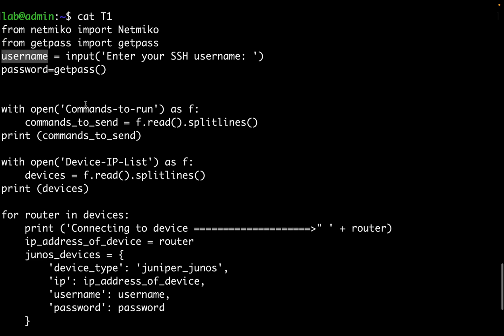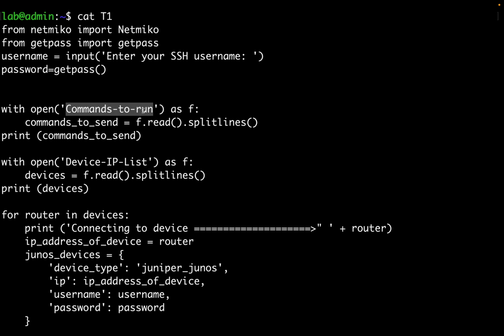Now there is a file called commands to run. This is a text file that may have like 10 or 20 commands that you want to run on a box for sanity checks or for maintenance work. That is the text file that this particular script is trying to open and read, one line at a time. So first of all, we open this particular file. I will open up the file and show you the contents of it. I've named it commands to run just for ease of understanding.